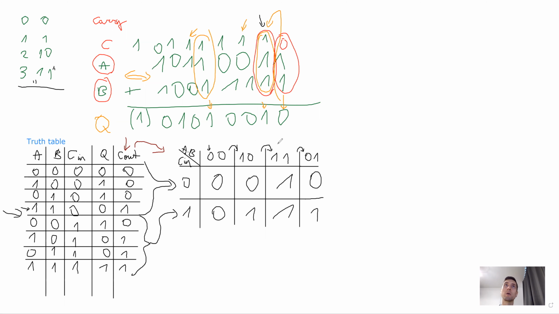And now in the Karnaugh map, we have to try to do optimizations. And in this case, fortunately, we can in the following way. So Karnaugh says that if you have 2 ones side by side, you can unite them and they will produce a single term. And these 2 ones are also side by side. So I will unite them as well with a different color so we can follow which one is which. These 2 ones are also side by side, and it's okay that the same one participates in multiple side by side combinations. It's all fine. You just circle around ones that are side by side.